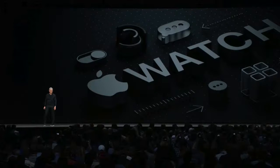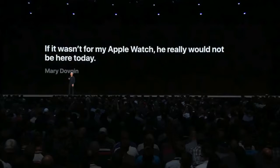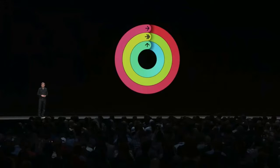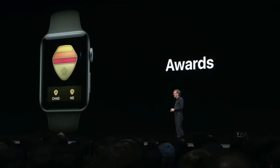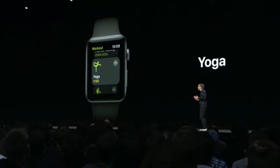Again, there's going to be a ton of smaller things here and there that Apple didn't mention at the event. They just don't have enough time. So we'll have to dig into that and see later today. So next up, they started to talk about watchOS, and they had a couple major things that they wanted to focus on, and that's complications and sharing your activity with other people. So you can challenge each other to a 7-day challenge and keep each other updated and so on.